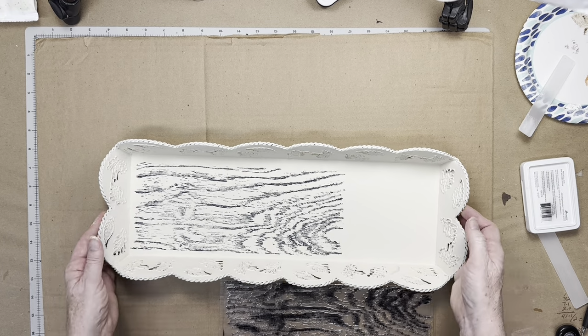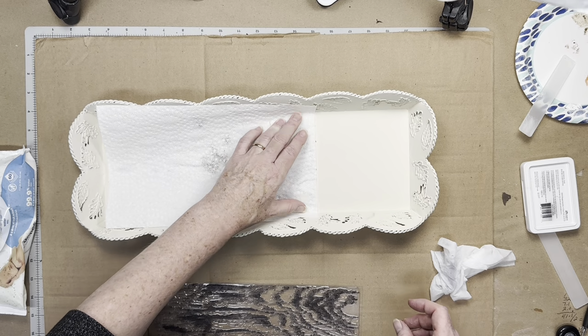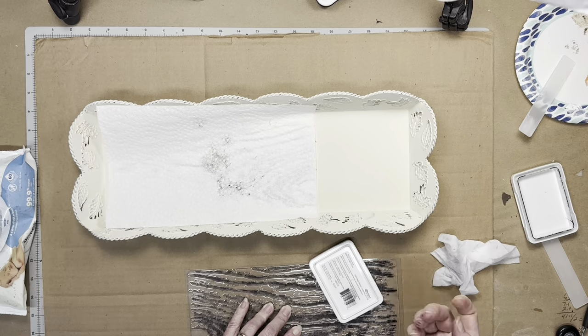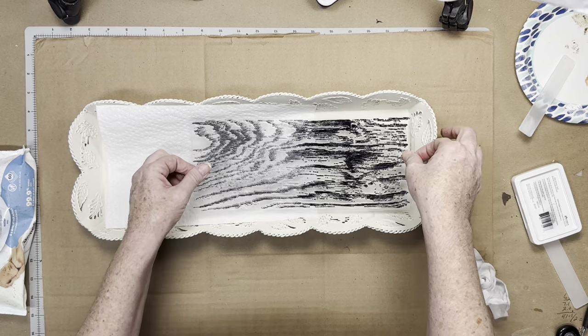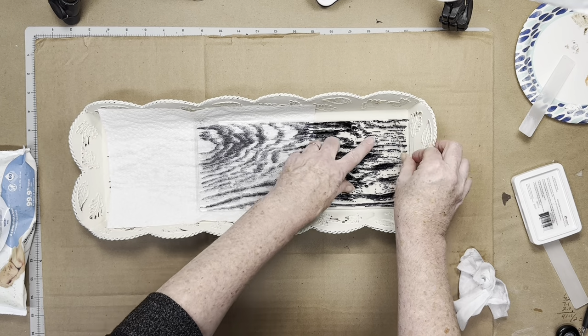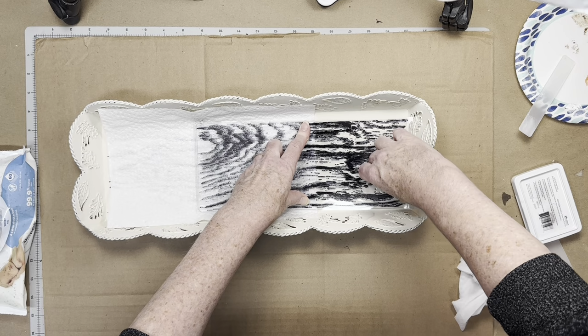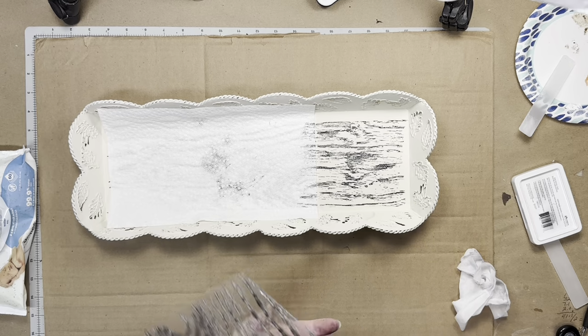Oh, I think that looks so good. I then used a paper towel to cover up the first impression since it was short, and I'm going to go ahead and do the bottom half of the tray. I'm not 100% happy with the way that these two impressions came together due to the slight gap, but in the end, the transfers cover it up, so it turns out just fine.